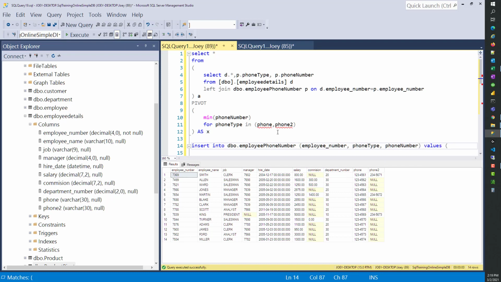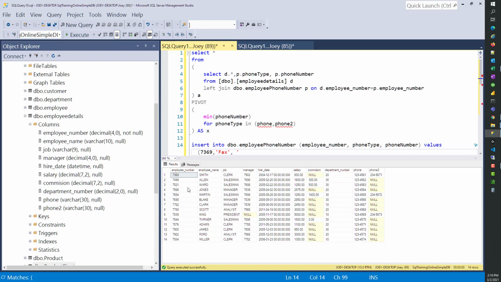And so we're going to put a new one in and see what happens. So let's put another one in for Smith. Smith, employee number's 7369. And then let's put a new phone type. In this case, the phone type is going to be a fax. And then let's put a new number in, and we'll start with 345 6789.